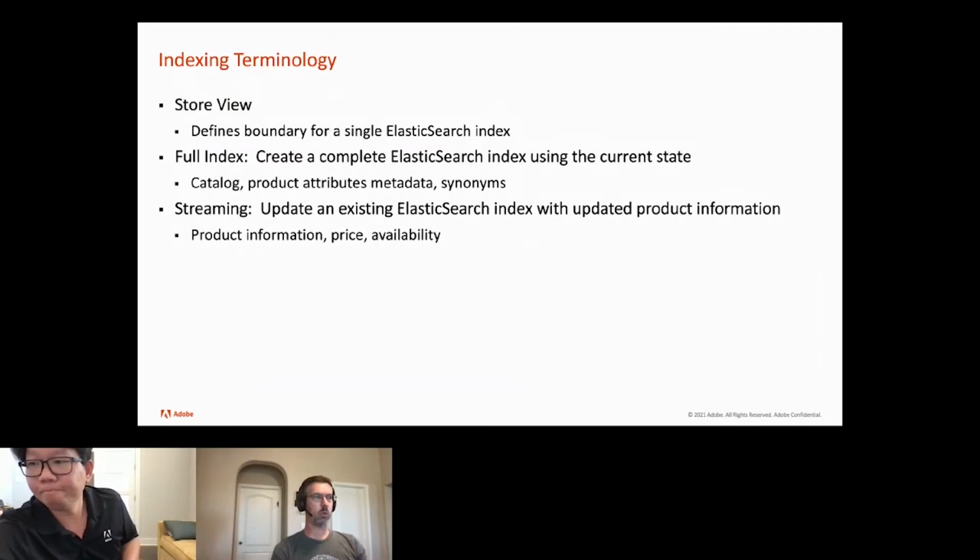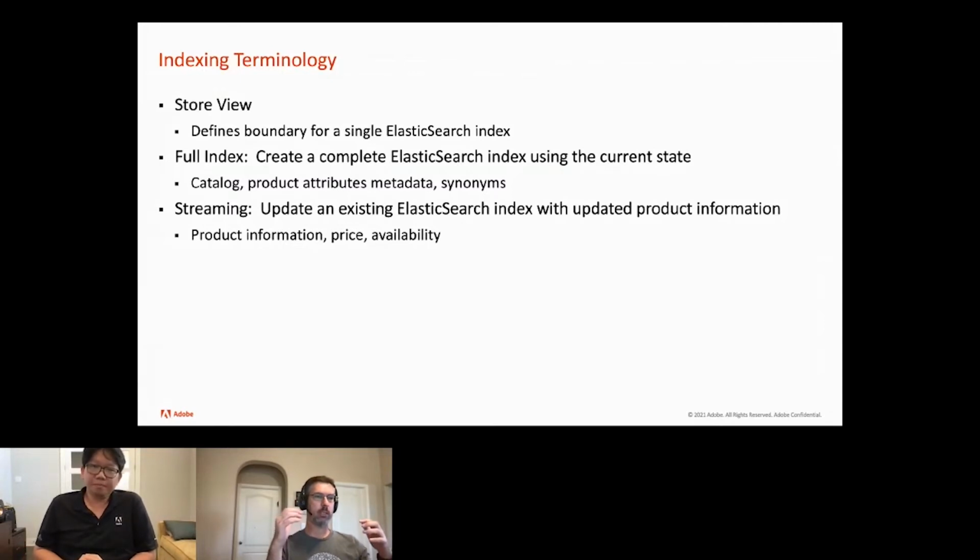So just as background, let's talk about some terminology. We'll start by talking about store views. What's important for us is that a store view defines the boundary for an index. I don't know how many of you are familiar with Magento, and those of you who are will know that I am extremely oversimplifying what a store view is. But from the search perspective, it really boils down to this: it is what we need to quantify a single catalog that can be searched at a time. So for example, a store view may be all products in a particular language. You may have a French store view, an English store view, or it might be by geographic area or pricing scheme. It can be anything. It's really up to the merchant. But when you're doing a search, it's always against one store view and therefore against one index.